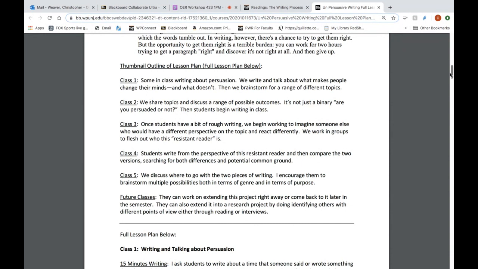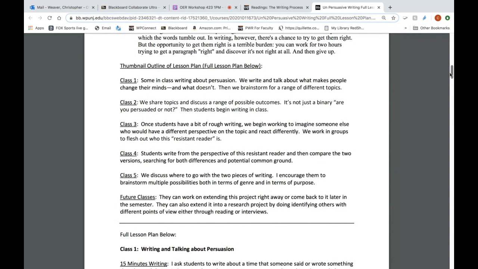So we talk not only about how difficult persuasion is, but about the fact that persuasion almost never has to do with a smart and sound argument, in spite of the fact that that's often what we teach them in persuasive papers: you need to construct a sound argument. That's often not the case when it comes to why people are actually persuaded. So we talk about this idea of persuasion, and then I spend the rest of the class saying, I do want you to do some writing on a persuasive topic.